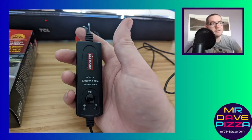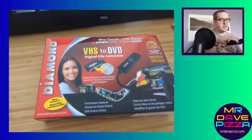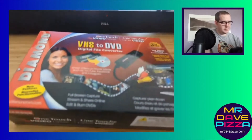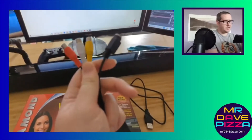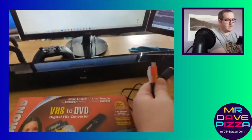There are a few different ways of doing this. I've tried a few, but only one method has really worked for me so far. If you just want me to cut to the chase, this is pretty much it. This is the box for the dongle, which looks like this. It's got RCA and a video port. You can also use S-Video if you have a device that uses that.